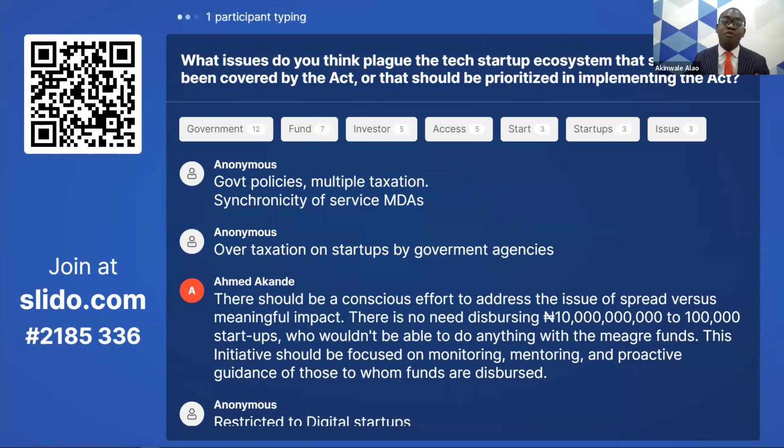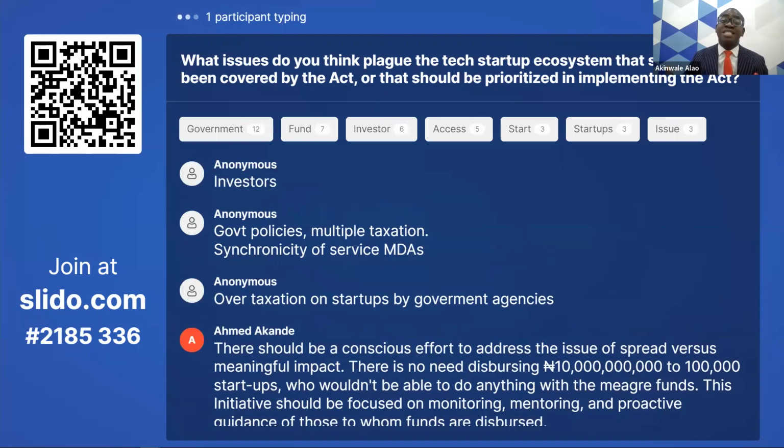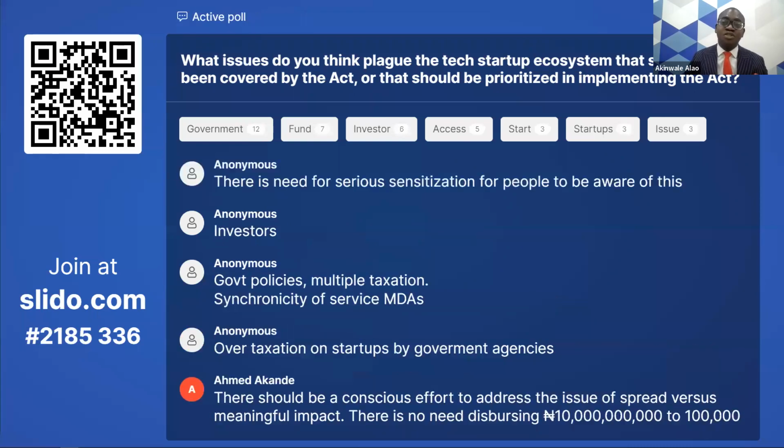So I think the power of co-creating is what has been highlighted by the enactment of this Act, especially its expedited enactment within 1 year of it going to the National Assembly. That's like a record timing. We're aware of other bills like the Petroleum Industry Bill and how long it took to get that out. So this is powerful, and this is something that other sectors of the economy should embrace and try and see how they can actually drive policy change or legislative changes that would favor their sectors and grow the economy. It's not just about some companies benefiting, it's about the Nigerian economy as a whole benefiting, and these having a ripple effect.